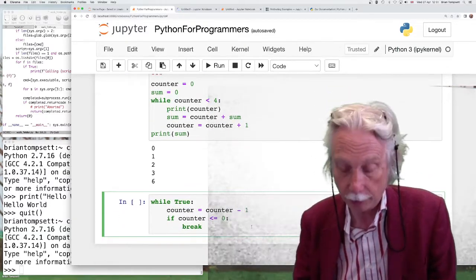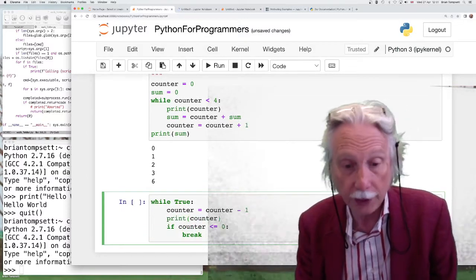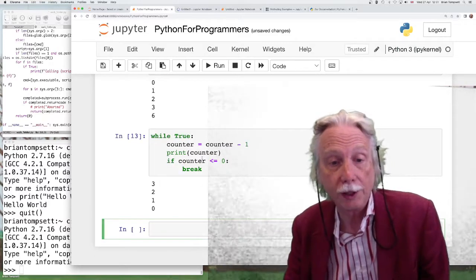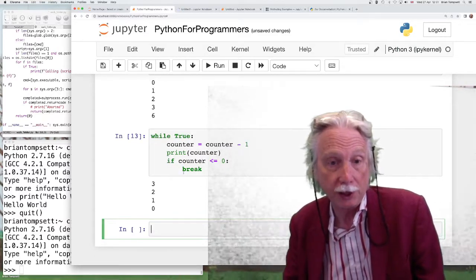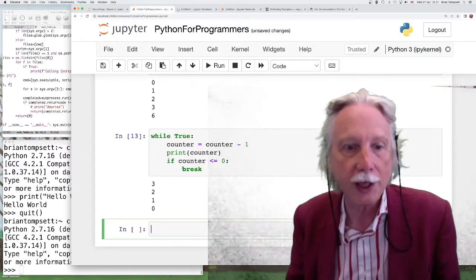So let's print the counter so you can see it count down. 3, 2, 1, 0, and it jumps out at the end. So that's the stylized form of doing a repeat until.